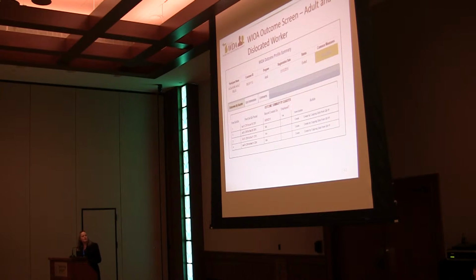And then employed, you'll see the person is employed, and you'll also see the action column. Instead of seeing create, it will say view update. That indicates that there is information that you can see by clicking on the view update. The important part is you can change the information at any time. You can validate the information as long as the quarter has started. So like right now, you won't be able to enter in information for the quarter that starts October of 15, okay?